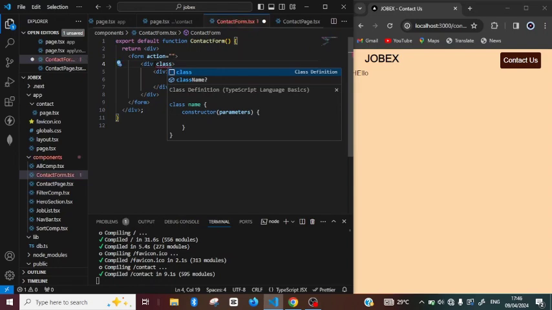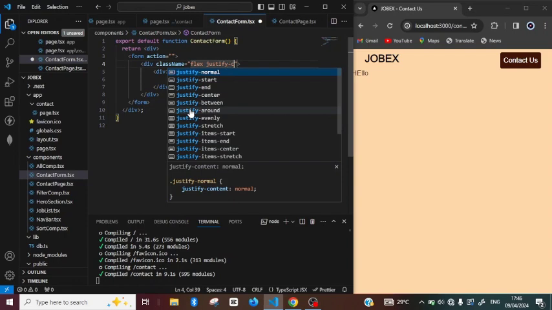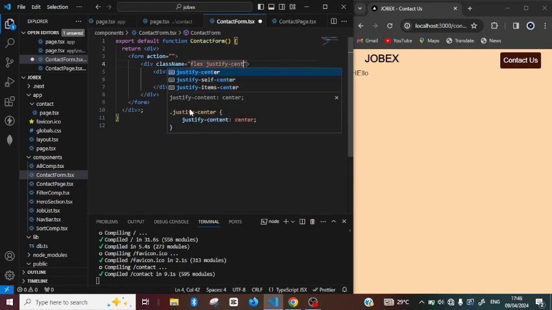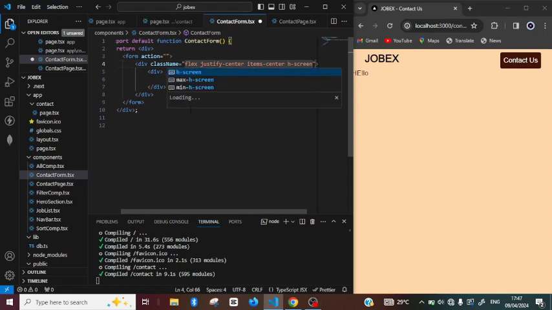Since we want the form to be in the center here, we're going to flex, first flex, then justify center and items center, then our height of screen. Let me remove the sidebar.